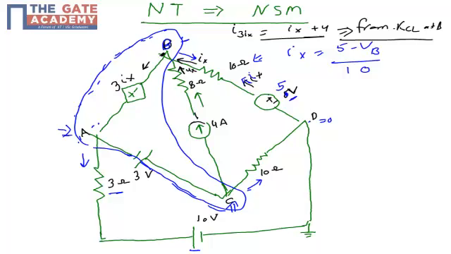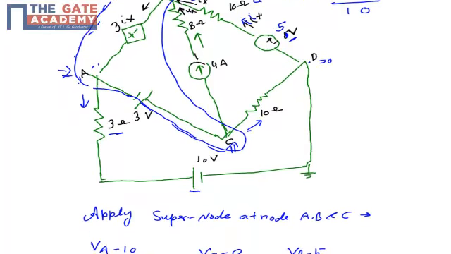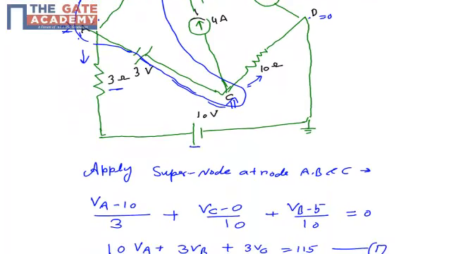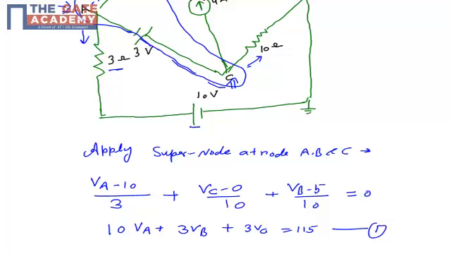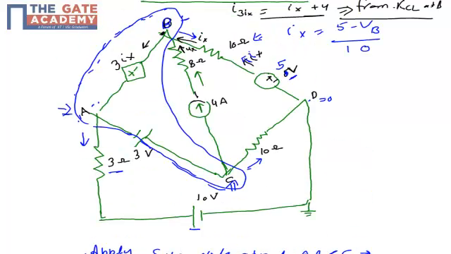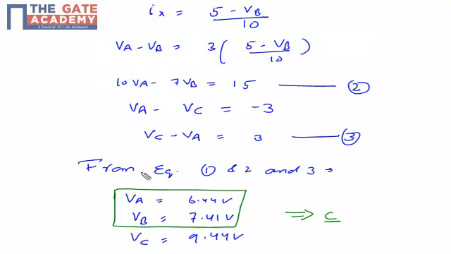If we apply the super node, then this problem is simplified, because we can apply one KCL across nodes A, B, and C with the help of the super node, and then inside this super node we can find one relation between VA and VB, and one relation between VA and VC, and Ix current is defined as the current flowing in the branch of BD. By these 3 relations, I can find out the potential of nodes VA, VB, and VC.